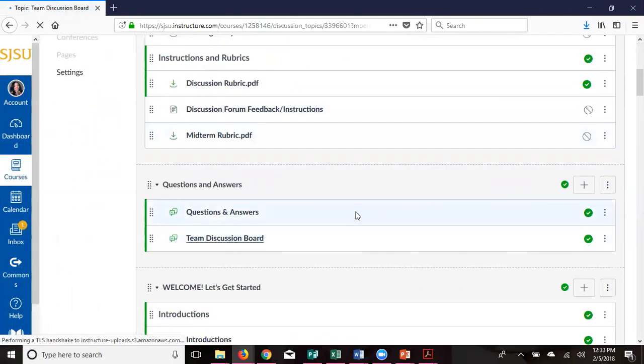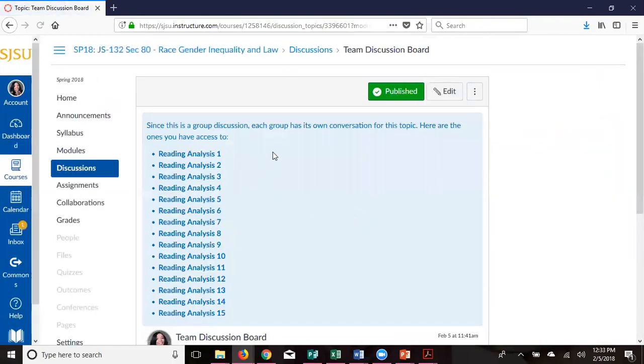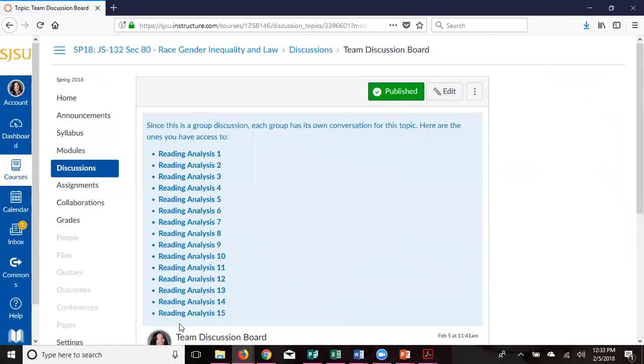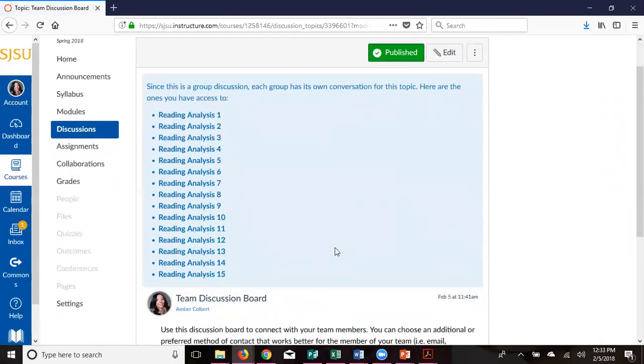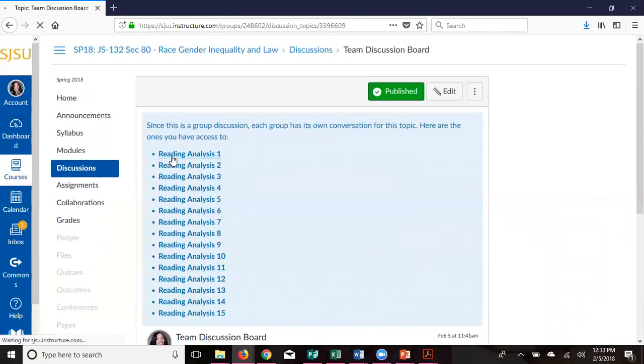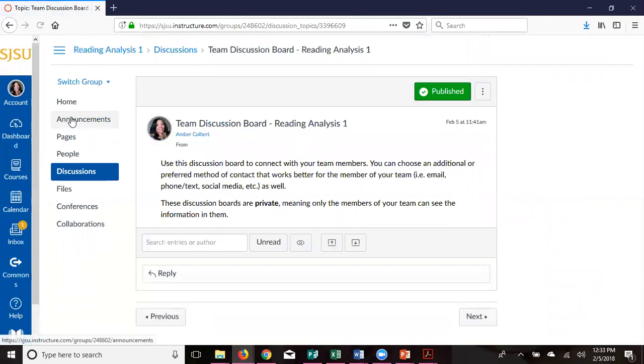Here's where you can talk to each of your group members. As the professor, obviously I can see all of these boards. I won't be checking them though, because this is just a space for you to talk to one another, exchange contact information, stuff like that. I was going to show you, so if I go here, I think this will better show me. Yes. So your collaborations.